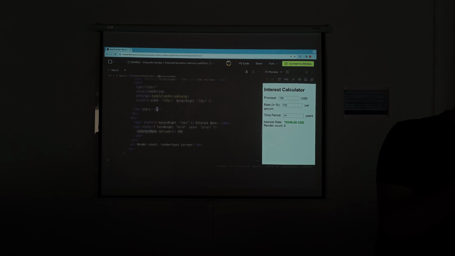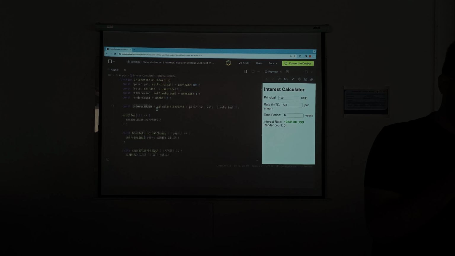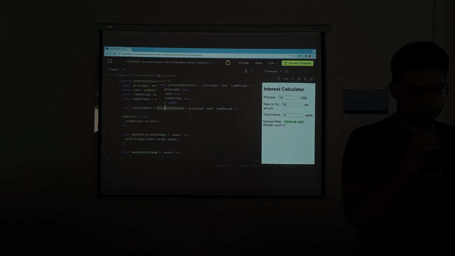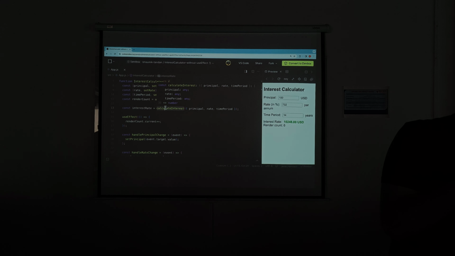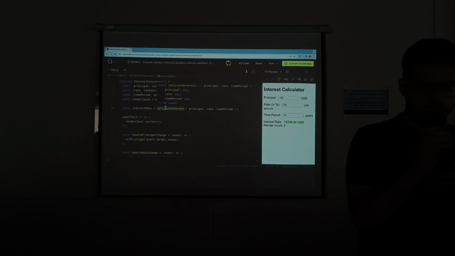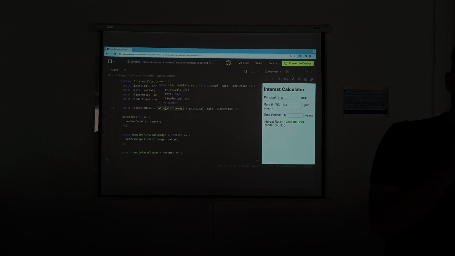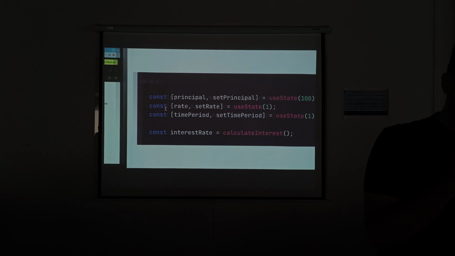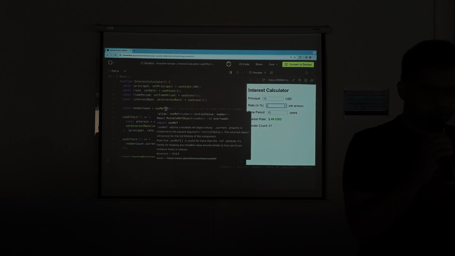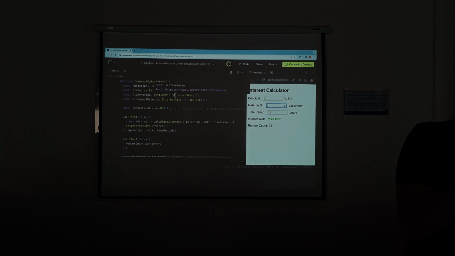But the problem arises when you are doing a heavy calculation here. Calculating interest is a simple operation, but what if it were a heavy numerical calculation? In that scenario, you can use useMemo instead of useEffect if you have any heavy calculation. Now, in this example we eliminated useEffect. So is there any rule out there for when you should use useEffect or when you shouldn't? How do you get to know that?